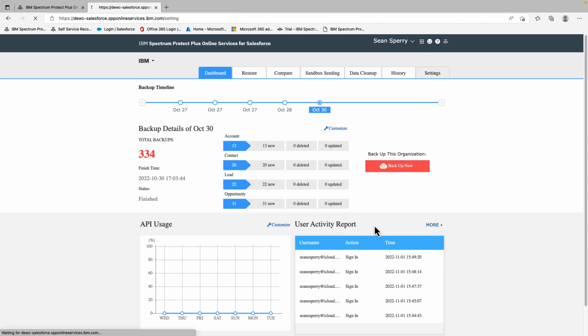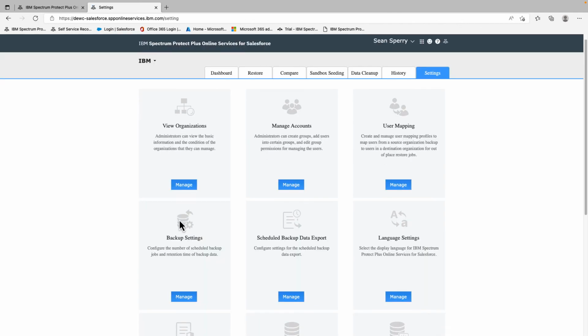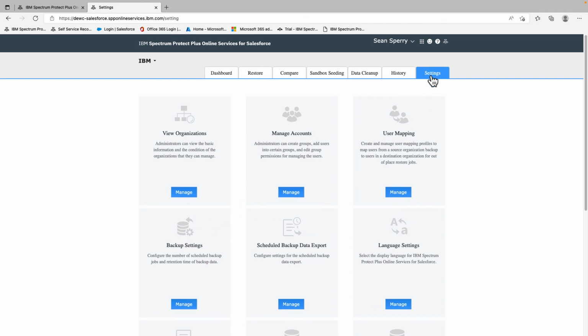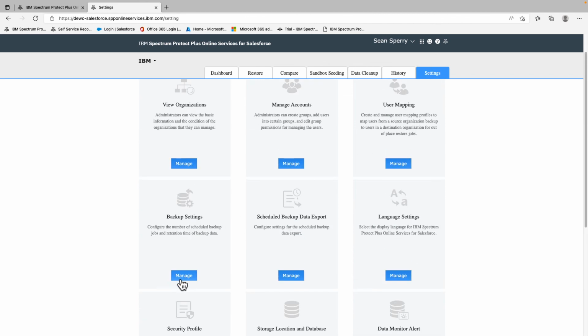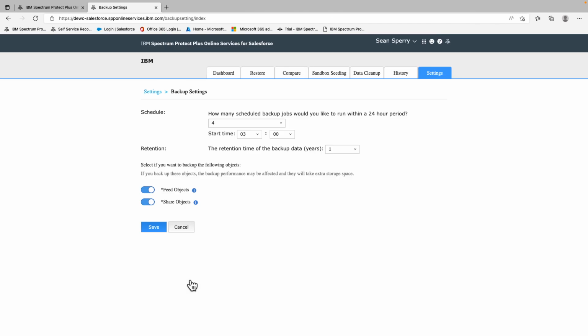By default, the settings for backup you can get to by clicking on Settings and Backup Settings and clicking on Management. And by default, you will be set up to back up 4 times a day, starting at 3 a.m.